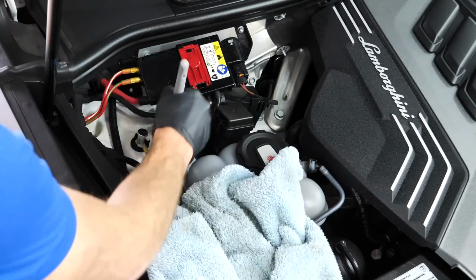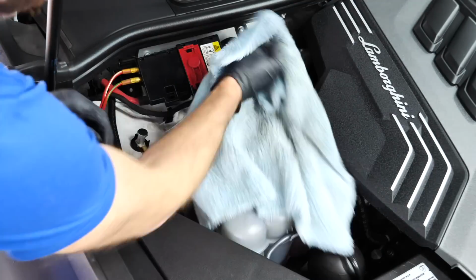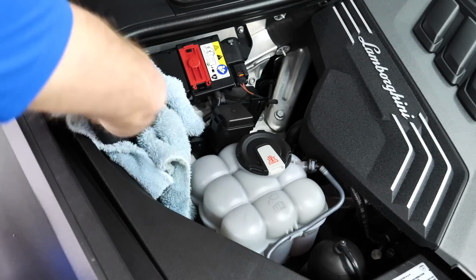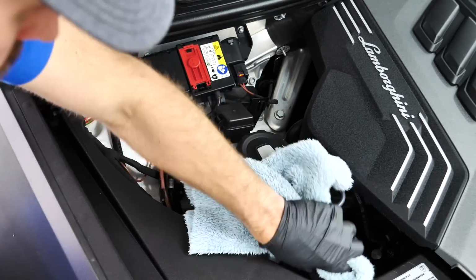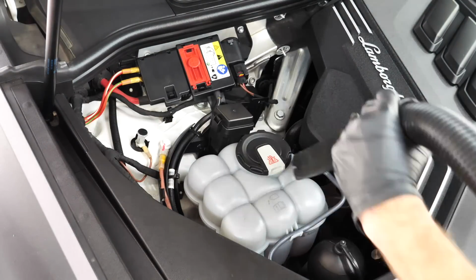So it would have been a lot more complicated to remove, and to be honest, underneath it is probably not super dirty because you guys can tell that this engine is just a little bit dirty. Even though it has 45,000 miles on it, it's fairly clean. It just needs a quick wipe down and kind of use your brush to get into those little areas that are hard to get it all cleaned up.